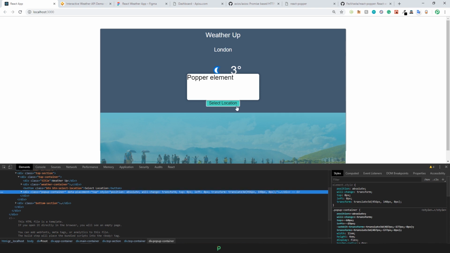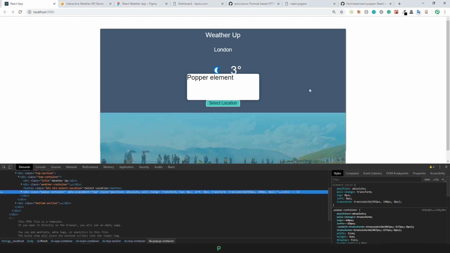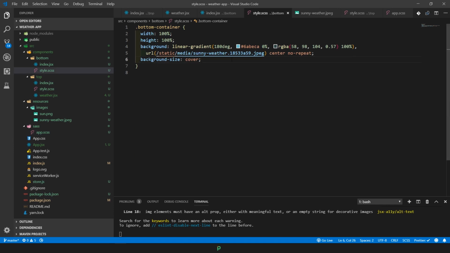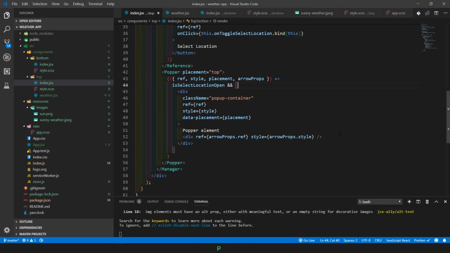But what I can do is, I don't know. I'll just keep it for now like this. Or we can play around with some CSS styles in here, like inline styles, so we can actually take that.